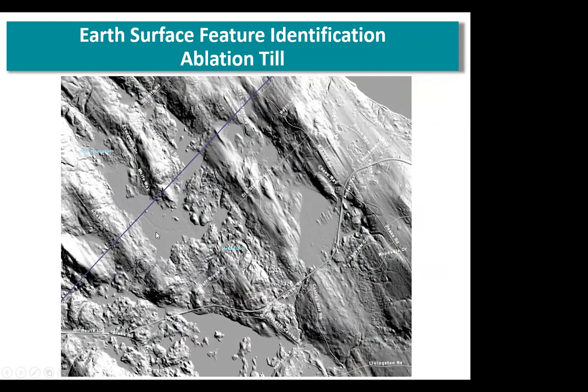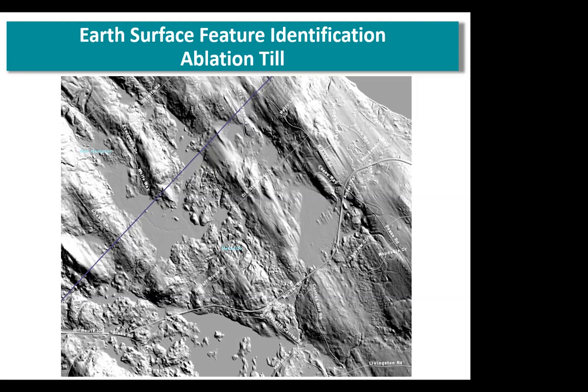But you have in here an area that looks very hummocky. There's a lot of mounds in it, and they're very closely spaced together. That is an example of ablation till. As the glaciers receded and moved across the landscape from northwest to southeast, they entrained a lot of the rock, the boulders, all the material that's on the Earth's surface that you see outside your window, and caught it up into the glacier.